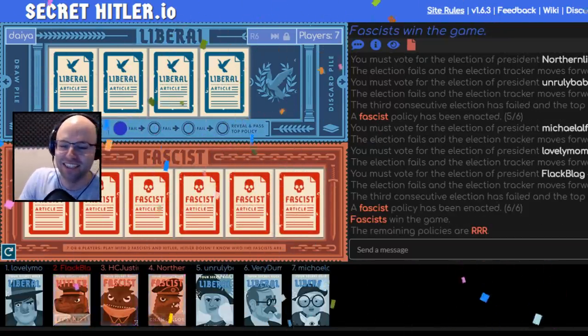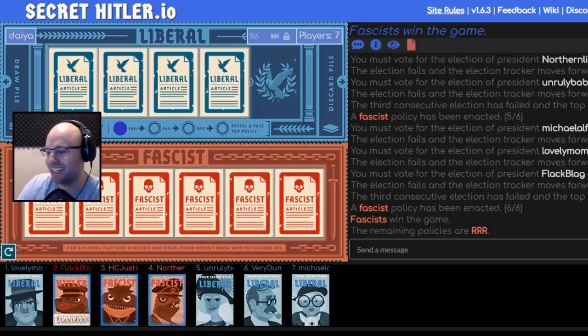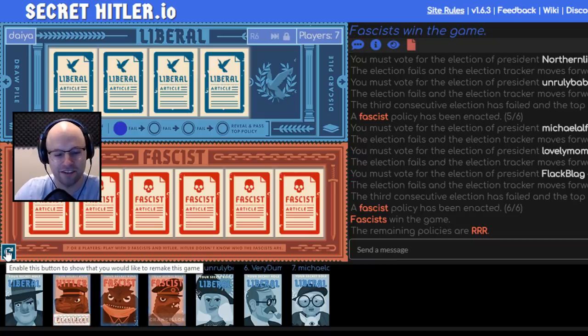The remaining policies are R. Perfectly played game. Well played, fellow fascist. The classic: reveal who Hitler is, shoot a liberal, and then obstruct the game to victory. Yeah, while you guys were voting, I called America. They're coming to kick your ass. Geez. Oh, shit.